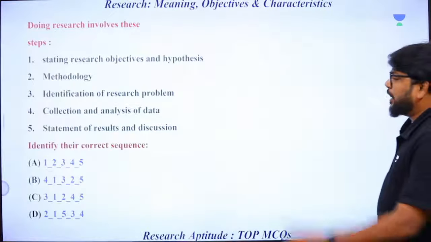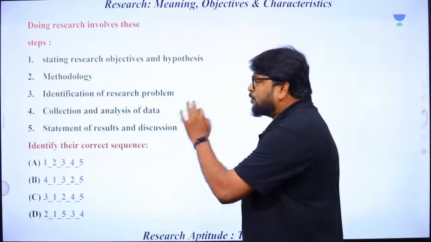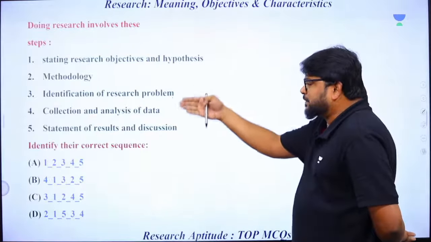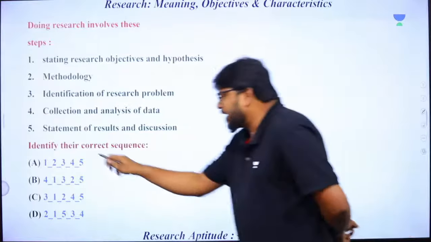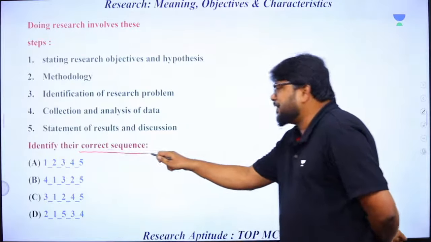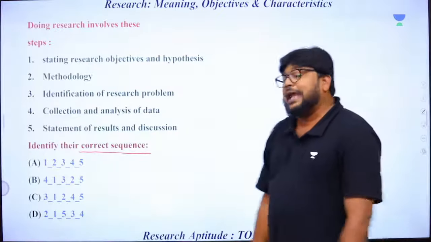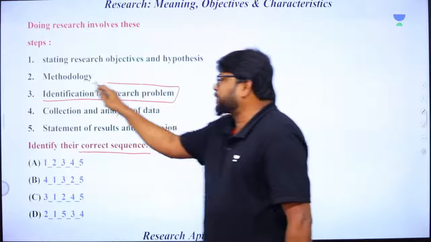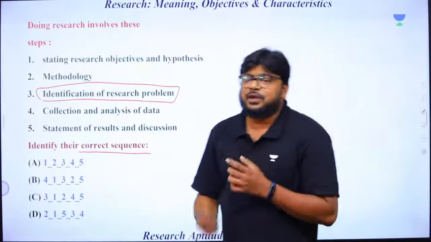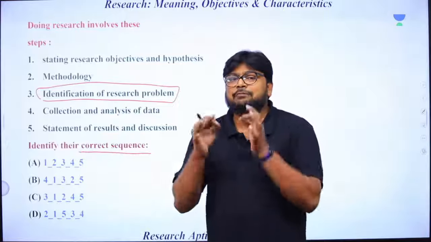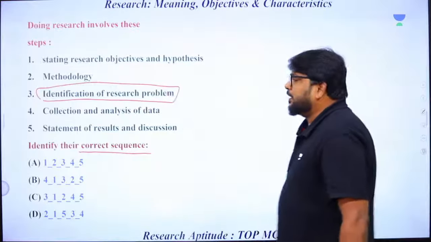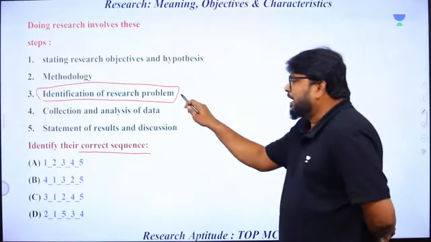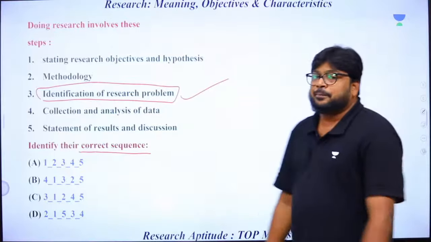You can see here, we have one more question where it is saying, please arrange the research steps in order. See here. So please arrange the correct sequence of these research steps. Again, you can recall the same thing which we have discussed earlier in the options. Identification of research problem, because this is a very important concept. Keeping that in mind, you can just rearrange the various steps in order. The first step being identification of research problem.